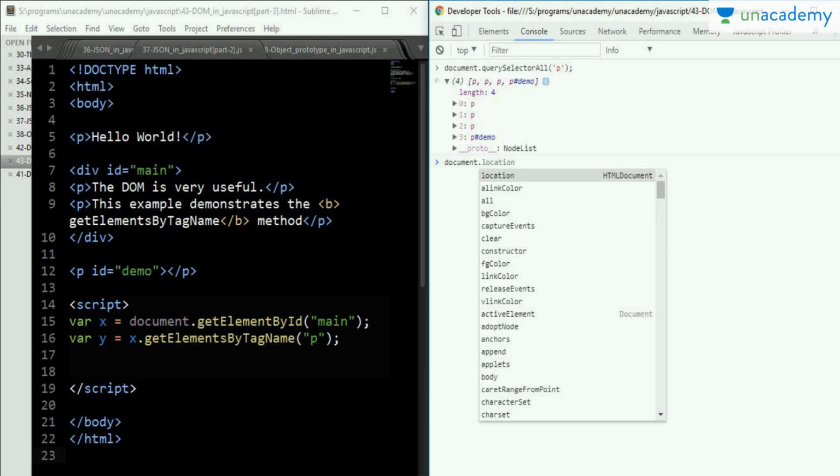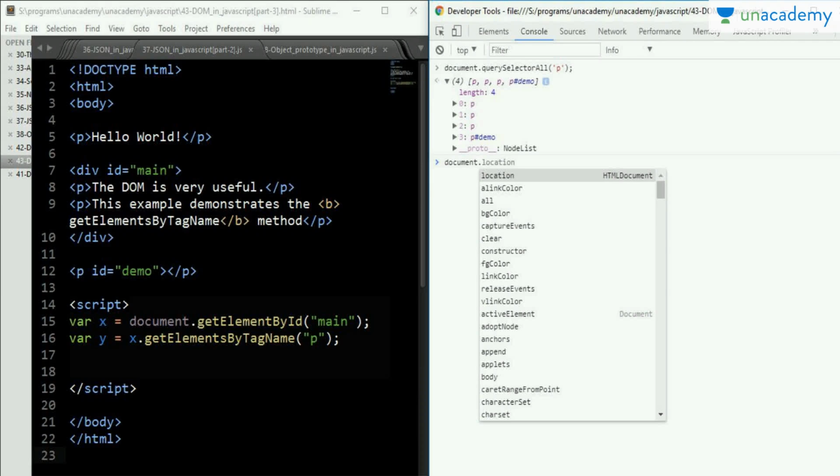You can also use the querySelector method. On the right hand side of the image you can see on the top document.querySelector p. Now that gives us all the elements, all the p tags, all the paragraph tags inside of the document, and so I can get that out.